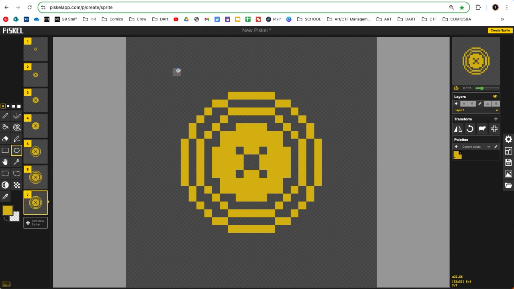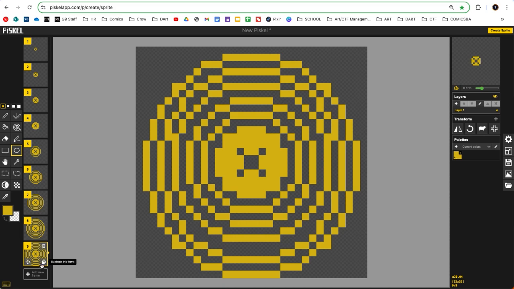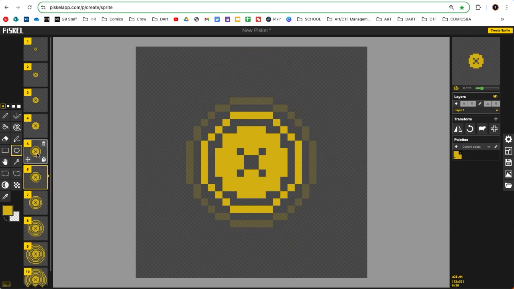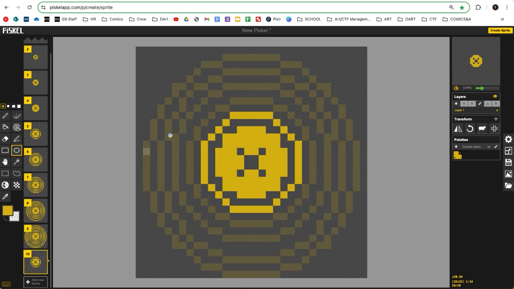So let's crush this down, make it go a little extra quick. At the end, I'm going to throw in one of the middle ones. So I'm going to check here, like 3 or 4. I'm going to duplicate that and stick it at the end, just so that when it gets to its biggest, then it'll shrink down with a little extra step in there, and I like the look of that.